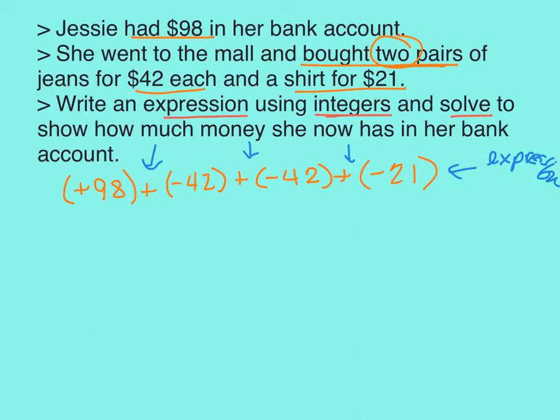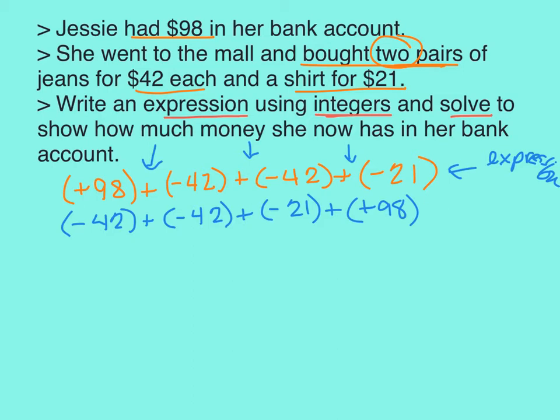So I'm just going to move these around so that they're actually happening in order from left to right. Now I just want to stress I can only do this because the only operation that's happening here is addition. If there was anything else here, if there was subtraction, if there was multiplication, if there was division, we could not do what we are doing right now. So this is only because it's all addition that we can do this.